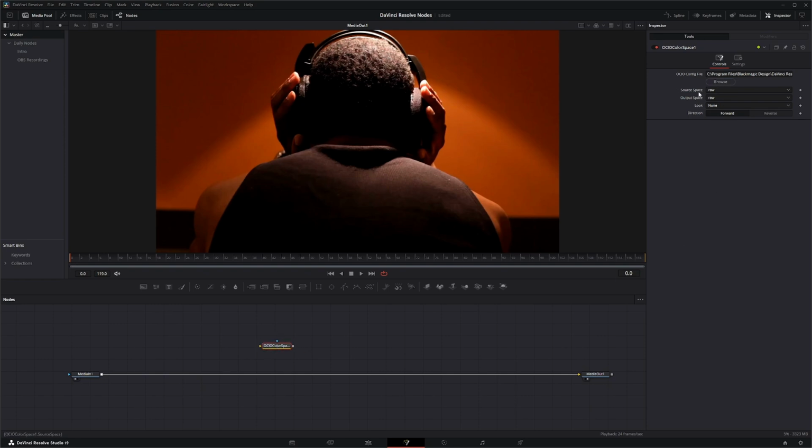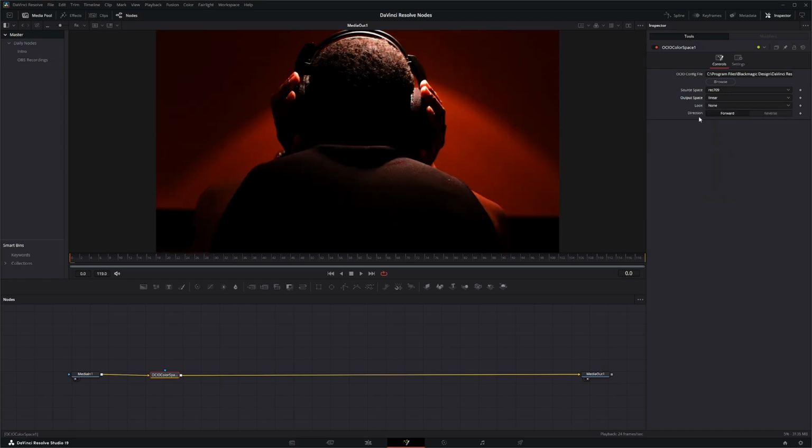So within this file, you pretty much choose your source. Let's go ahead and pop that in. So our source is Rec 709, and whatever output space you're required or you want to work in is what you're going to change it to. So if I needed to change it to, say, linear, I can change it to linear. But if you notice, there's not a whole lot of choices in here, and one main choice I'm missing is my actual ACES.